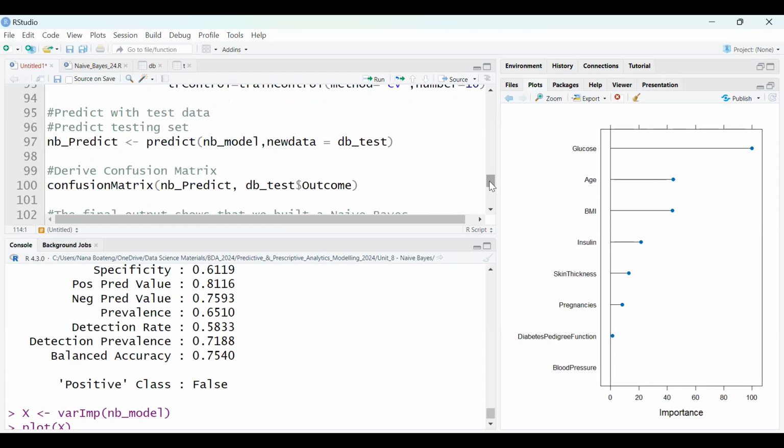Nana, I think there was a package we also needed to install in order to run this train thing. Mine said I had a missing package, klaR. Same here. Normally, when you do it, you click yes and it will install it for you. So you had to install it manually?